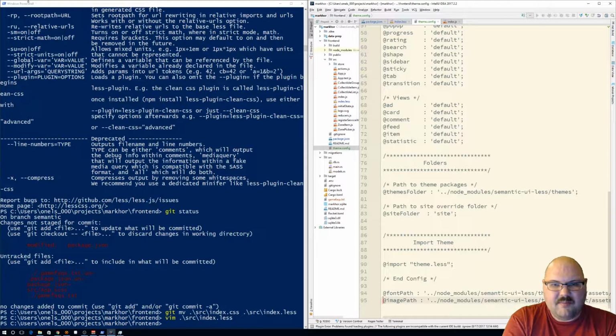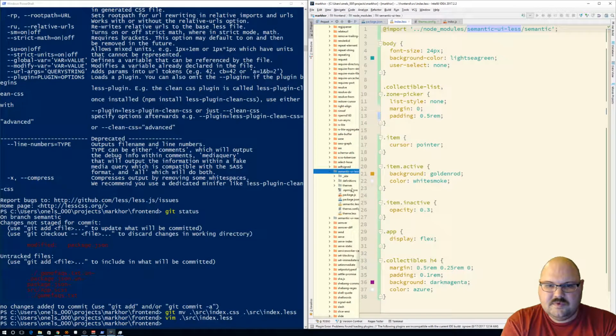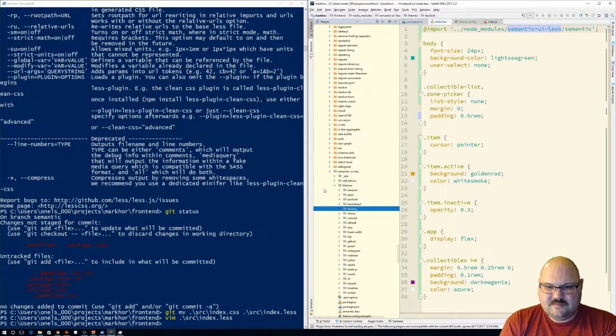This is pulling from memory, so I could be pretty wrong here. Let's see, maybe I can drop back in here for a second. So themes, fonts and images.